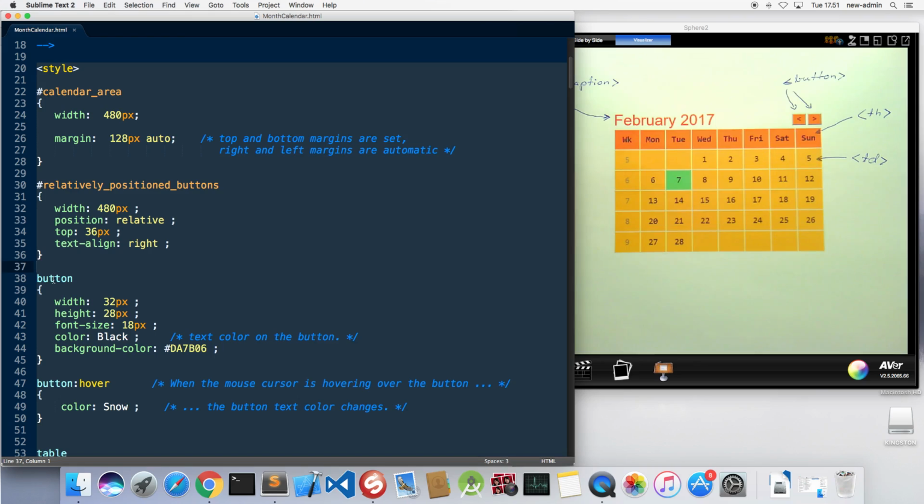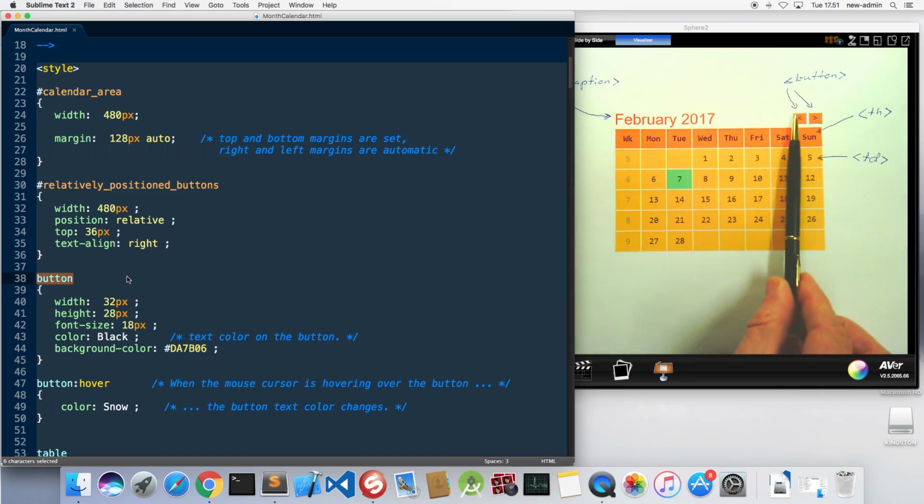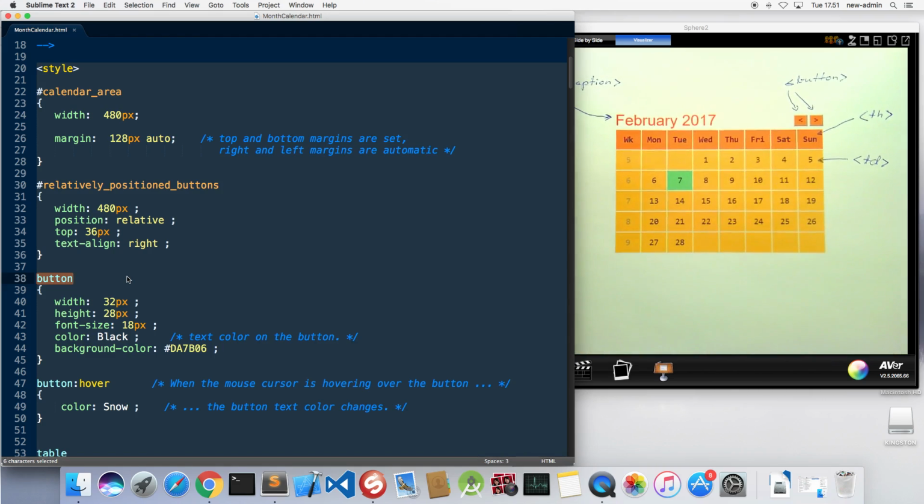Well, I have then button definition, so there are these two buttons here. These are the two buttons on the page, and I specify their certain width and certain height, certain font size, and then the text color and background color.